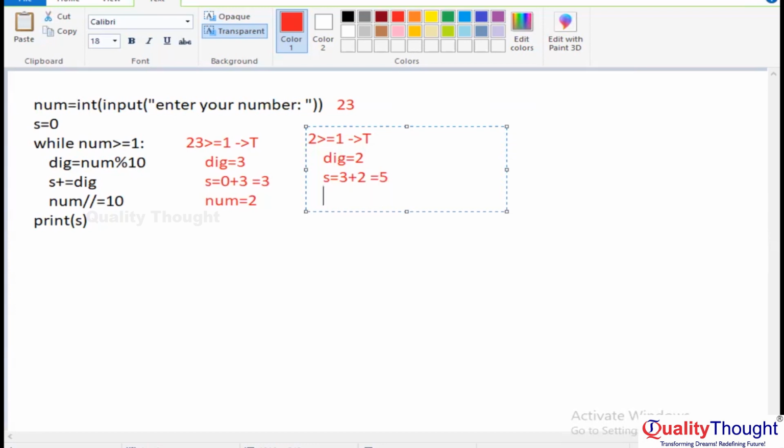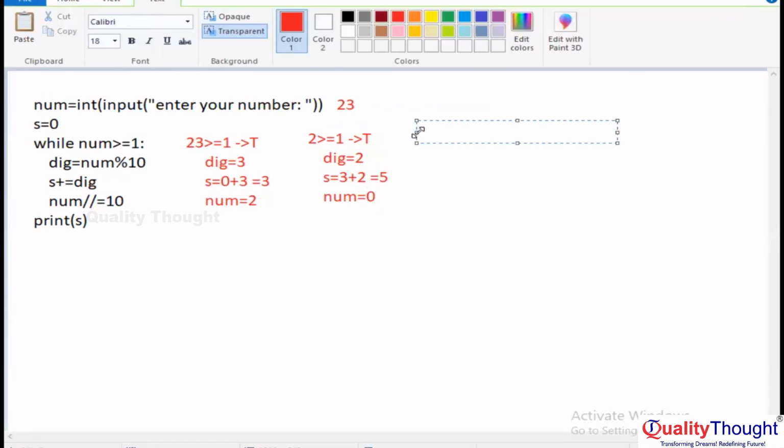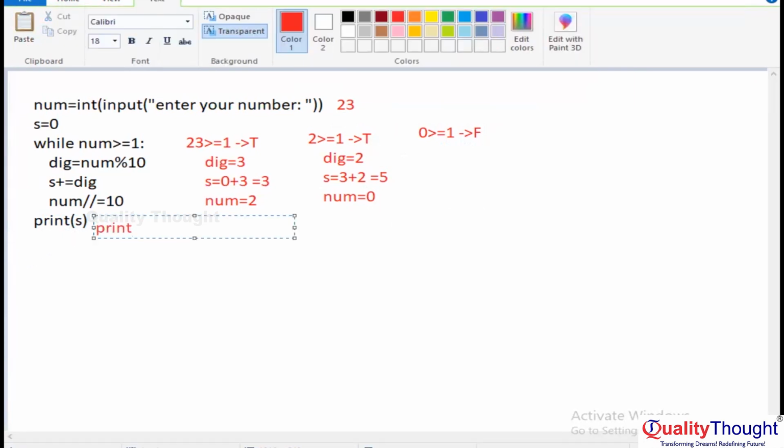Next, the num value: 2 floor division 10. 10 zeros are 0, so the num value is 0. Next, control goes to the while condition again: 0 greater than or equal to 1. Now the condition is false, so control immediately goes to the print. What is the sum value? The sum value is 5, so print 5.